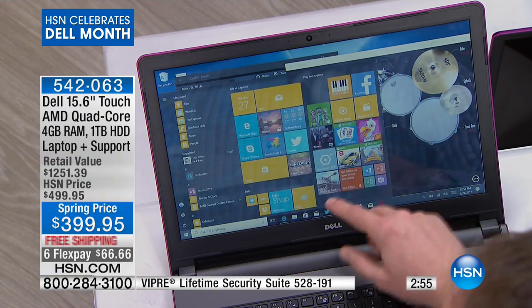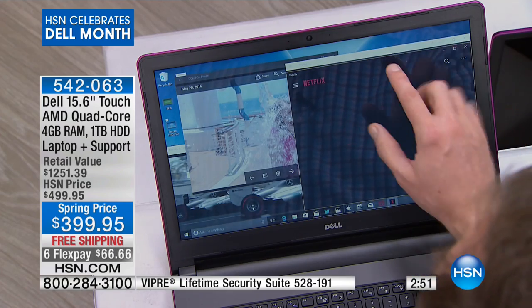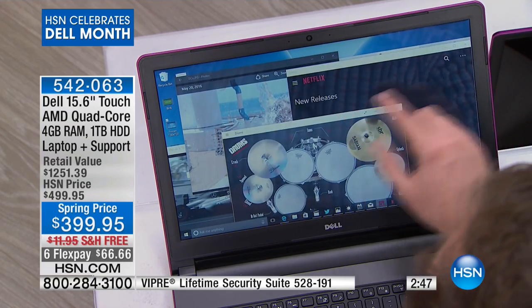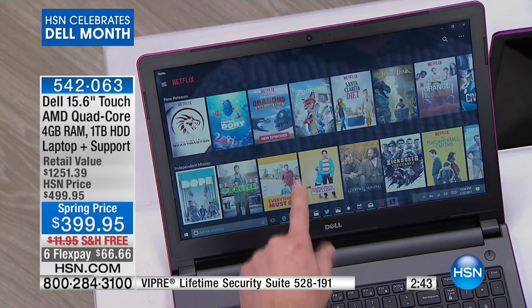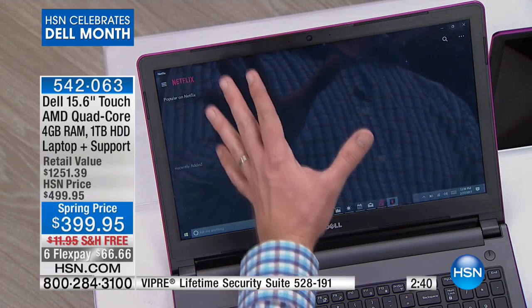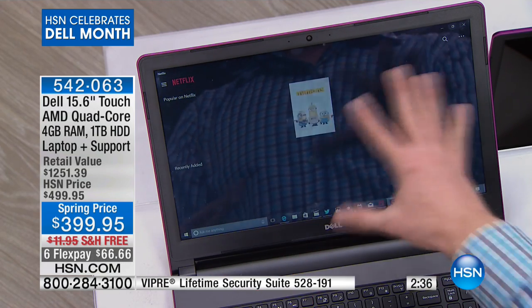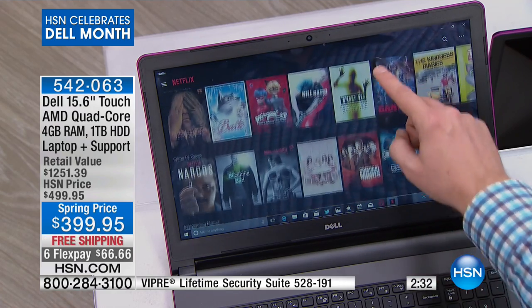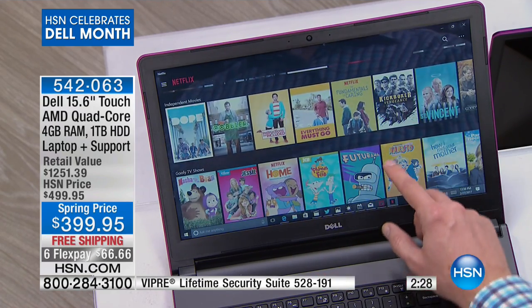The other great thing you're going to love is the large hard drive. The hard drive is such a big deal because a lot of us end up watching Netflix. I've got so many apps — I'm bringing up my Netflix account. Netflix just changed — they now allow you to download. Netflix usually takes forever to load, and what they've done is actually allow you to now download the movies and TV shows directly to your hard drive.